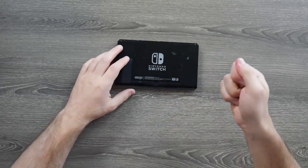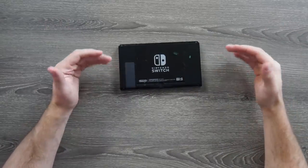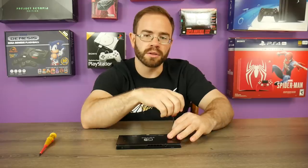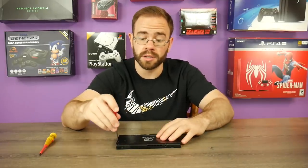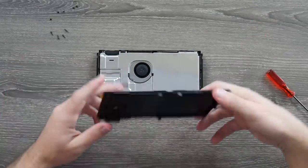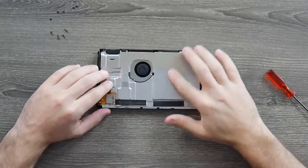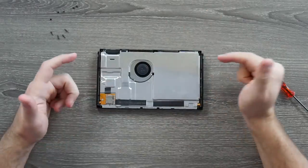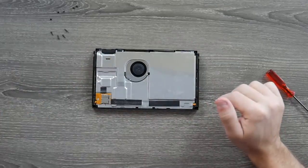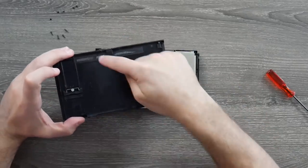Let's get this apart. There are only a few screws on the back — we need a tri-tip driver and then Phillips to get the back off initially. For anyone curious, yes I like to put Mega Man X music in the background, mostly because I don't think there's any other kind of music you should listen to when you're repairing something. Alright, let's see — no obvious signs of water damage. A lot of times you'll see dried-up liquid; sometimes it can be pretty gross. The fan area has some dust and dirt from where it pulls air in.